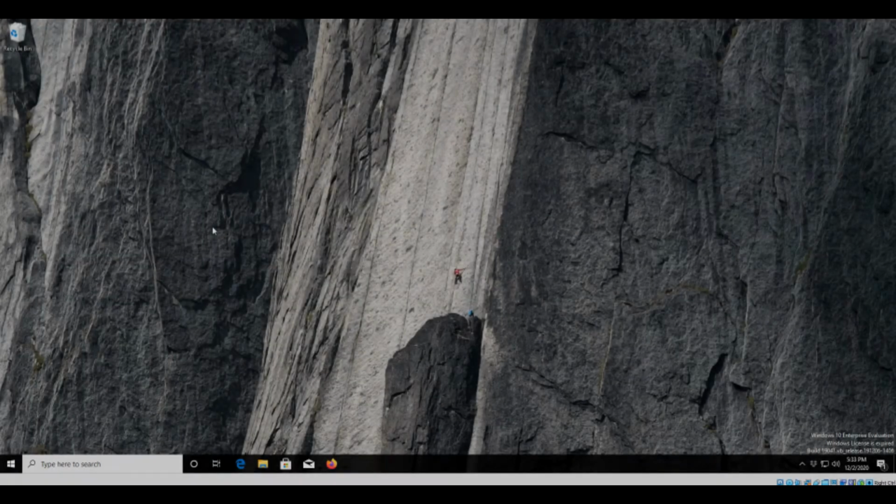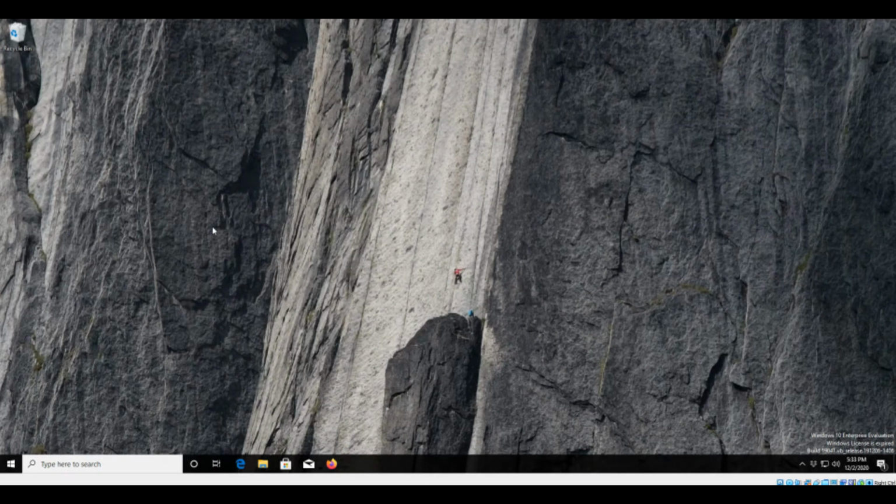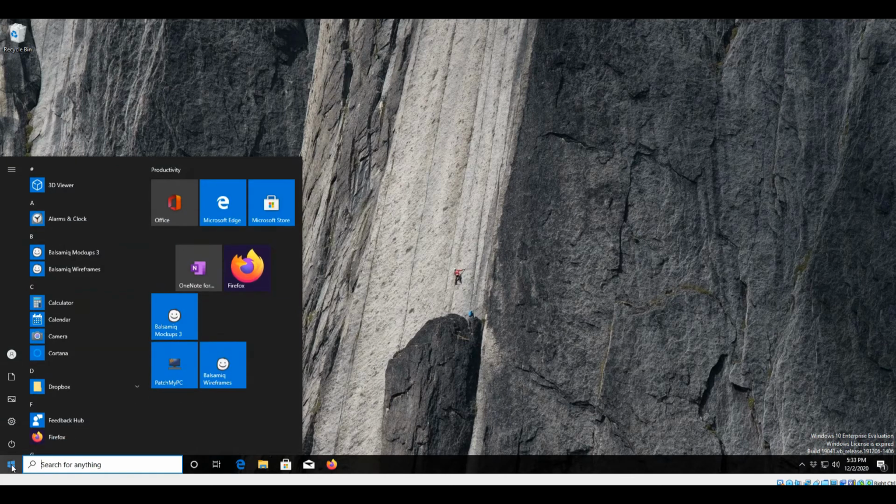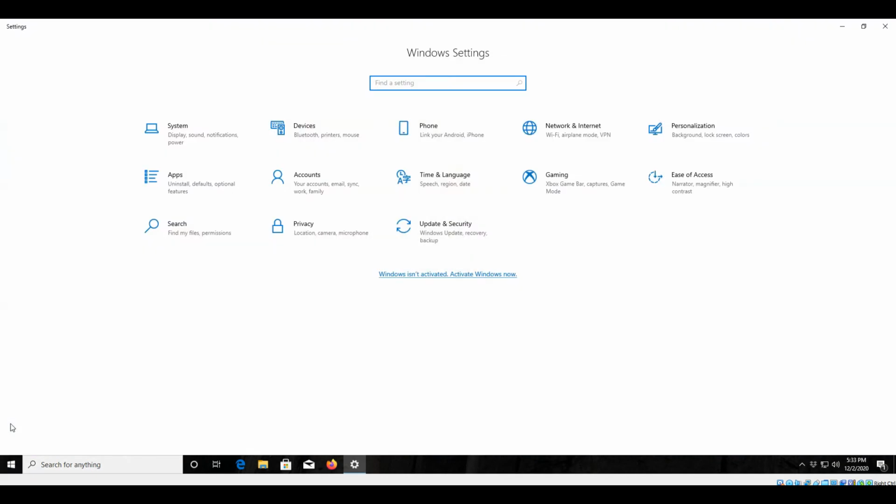With Windows 10, you already have the antivirus portion covered, with a variation of Windows Defender installed as part of the Microsoft operating system. If configured properly, you shouldn't have a need for anything else. Just be sure it's updated. From the home screen, click on the Start icon, then the Settings icon. On the Windows Settings screen, click on Update and Security, and from this screen, the Windows Security tab in the left sidebar.